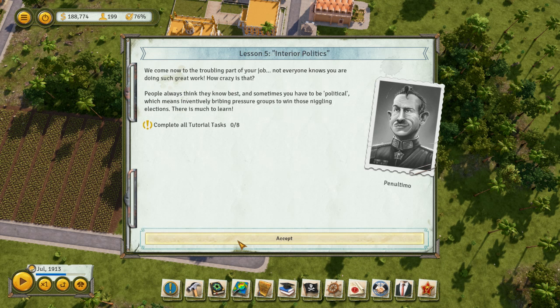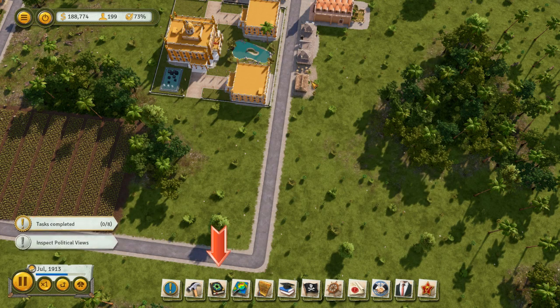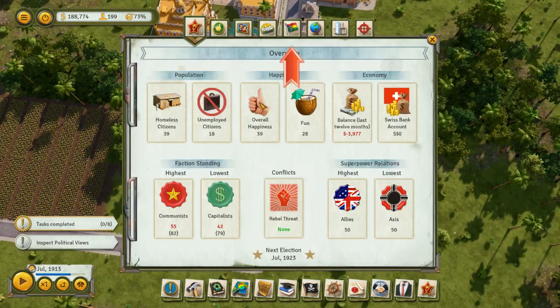In brief, we now come to the troubling part of your job. Not everyone knows you are doing such great work. How crazy is that? Bribing pressure groups to win those niggling elections, there is so much to learn. Complete all 8 tutorial tasks. Open the info panel for citizens and inspect our political news.